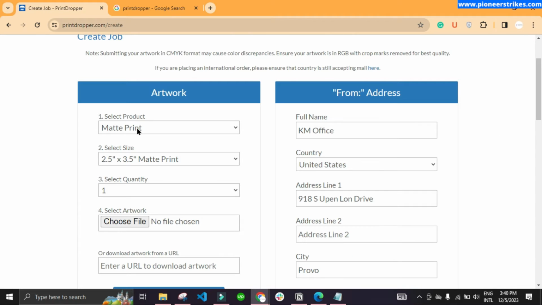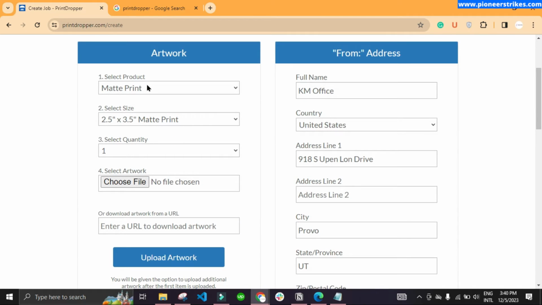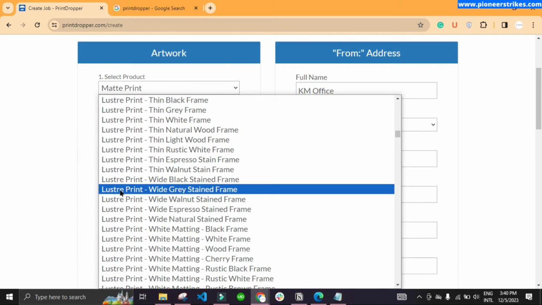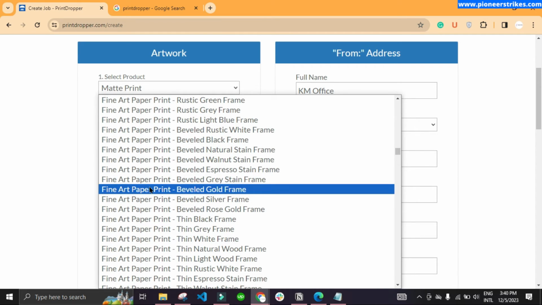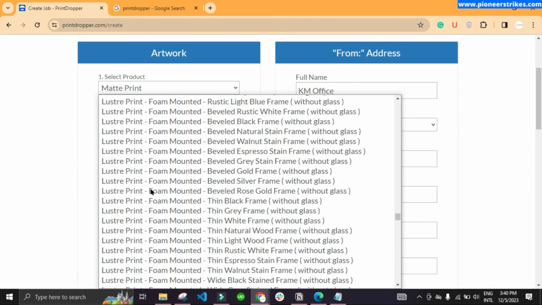Here you will have to select the type of product that you want to send to the customer. For example, we can select matte print, and here we have several other options like the frames, lustre print, fine art paper print, cold press paper print, and several other options as well.